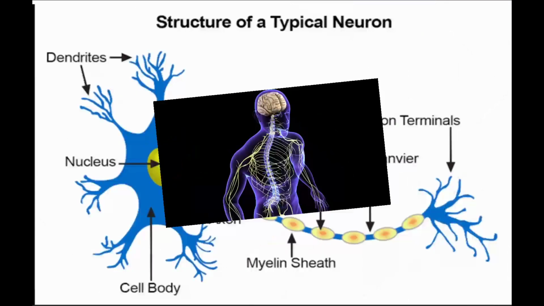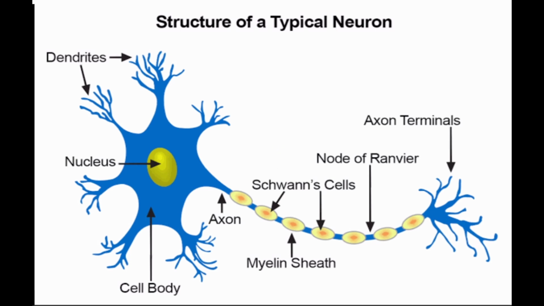Neuron, the functional unit of the nervous system. Neuron is the basic functional unit of the nervous system. A neuron consists of three main parts: cell body, dendrites, axon. Cell body is the largest part containing the nucleus and much of the cytoplasm. The cell body contains cytoplasm, which typically has cell organelles and certain granular bodies called nuclear granules.